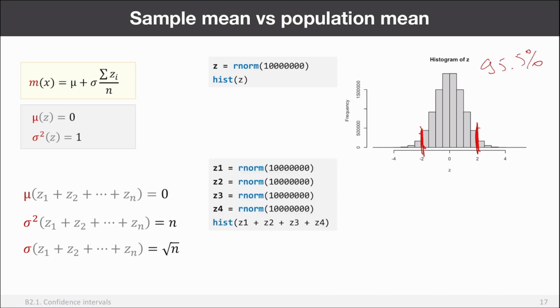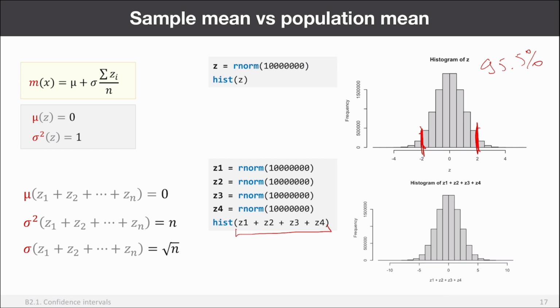If I do the same, in this case, you can see I have a sum of 4 z-scores, right? 4 samples, 4 large samples, or you can think about populations as well. You can see that we find the same pattern in the histogram, and look, this is where the pattern is. So this is exactly the same pattern. You can see these 3 bars here equal these 3 bars here. Then you can see what is here. So you have 0 here and minus 5 here. So here you have exactly minus 4, and here you have exactly 4. Here you have minus 2, and here you have 2. So you can see the interval gets twice larger.